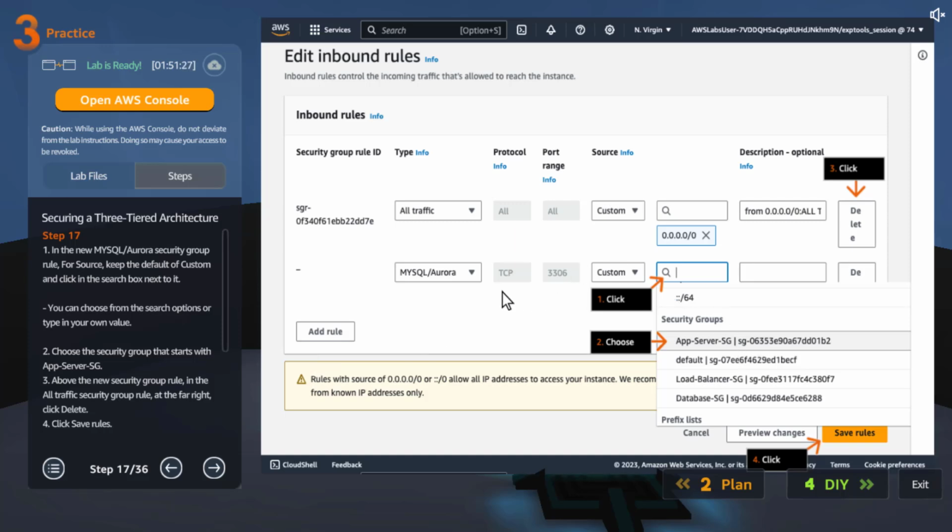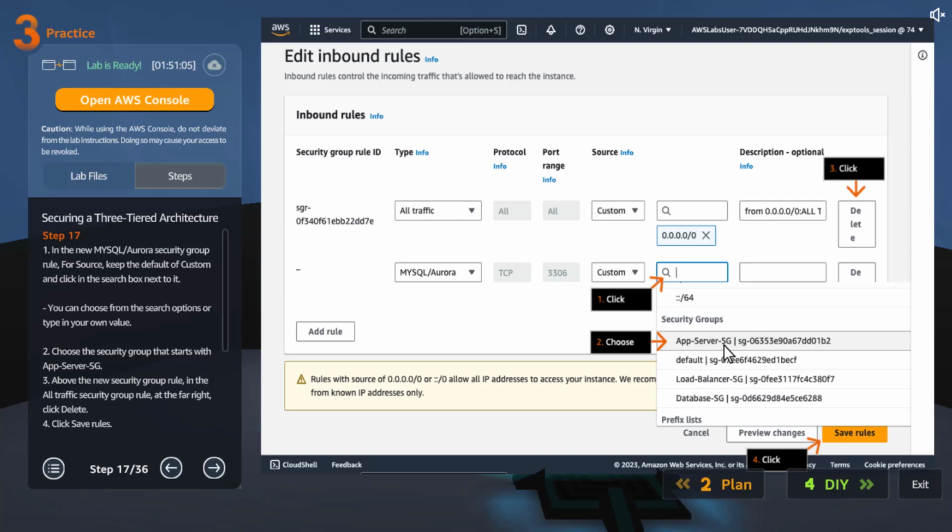So who accesses RDS in this architecture? Obviously the application server. So we are going to only give access to the application server security group here, and only on port 3306 because it's a MySQL database. What else do you want to give access to other than this one?